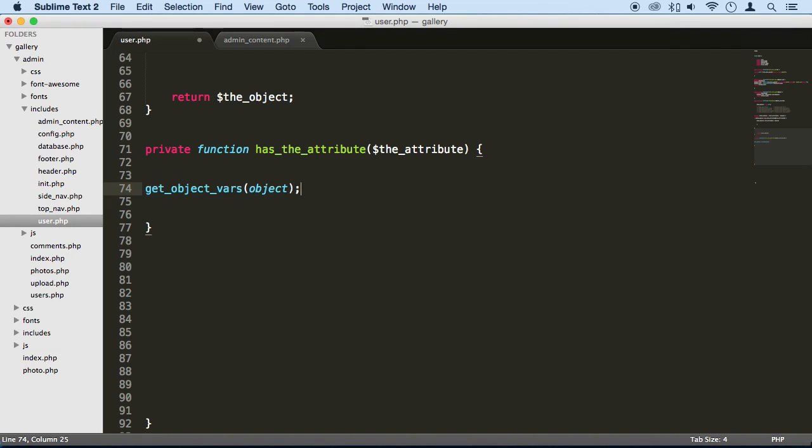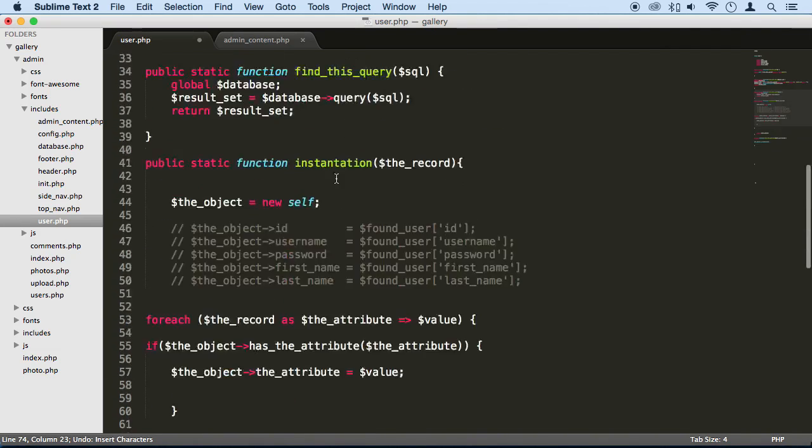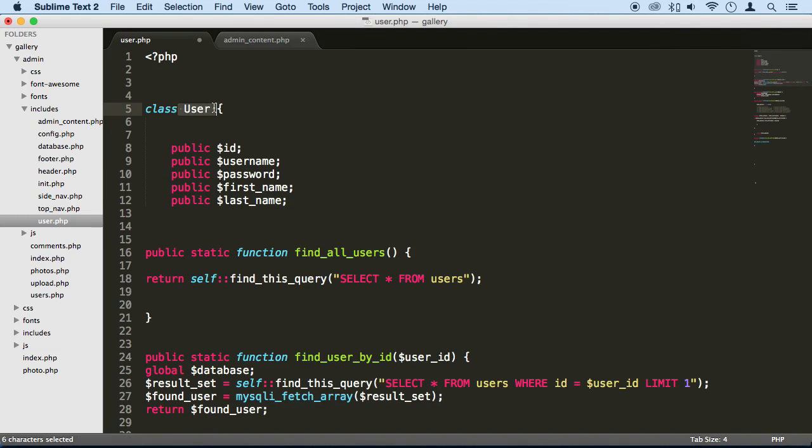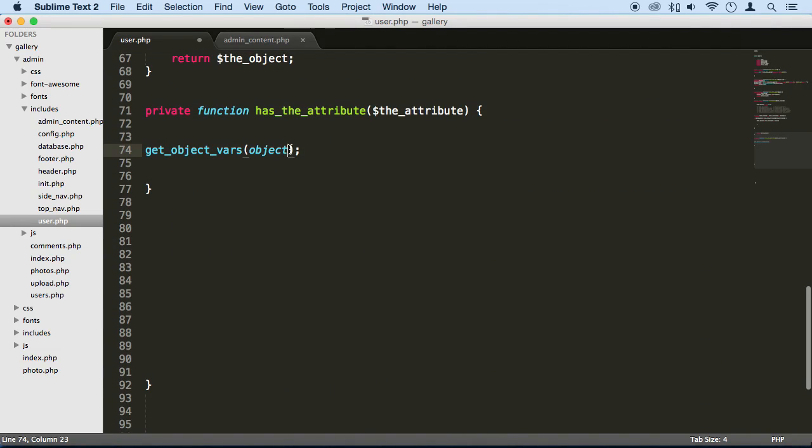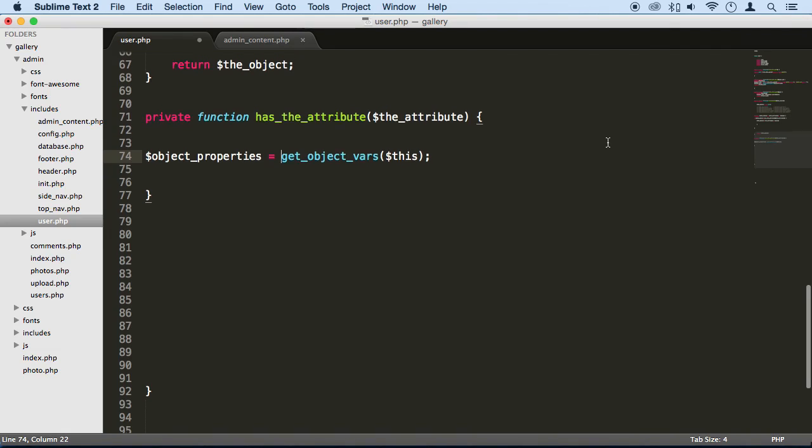What we have to pass in is the object itself, the class in this case, because we are referring to this whole blueprint. So we can use the pseudo variable this, and then whatever we get back, we can save in a variable. Let's call our variable something like object properties. I think that makes sense. Properties, hopefully I'm spelling that right.